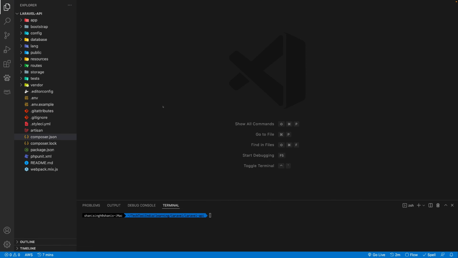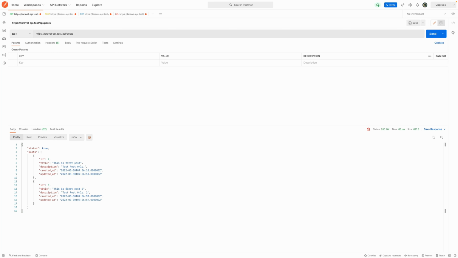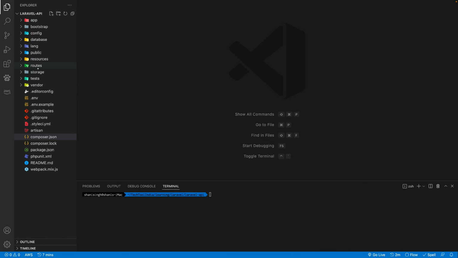We have already installed Laravel 9 APIs and made the CRUD operation. If you go to the APIs, we have a create post API and a get API, and if I hit this, I'll get the response of the posts. So right now it's an open API. There is no middleware for authentication. Anyone can access this API. In order to write the middleware or authentication for these APIs, we need to create an authentication controller in order to create a token for each user.